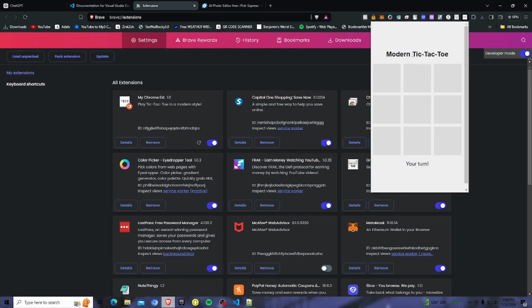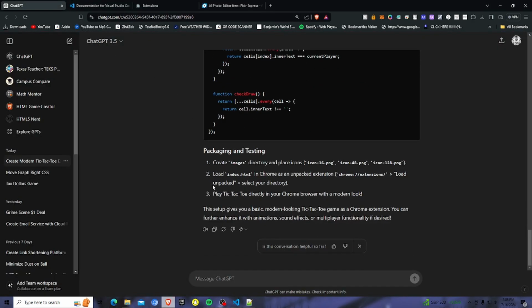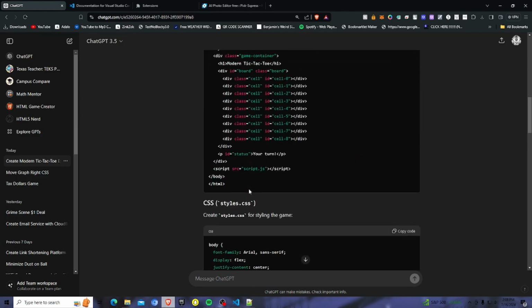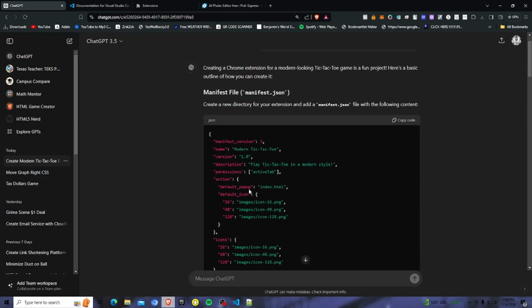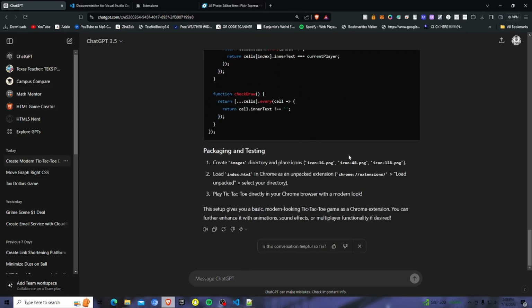And boom, we have our Chrome extension, and I will pick, and then the next person can choose. So I'm O now, I'll choose there, but you get the gist of it, and it's really good. You can do this with anything you want to create. Some stuff might be more complex, and you might need to get used to this. I recommend creating simpler extensions before you get onto more advanced extensions. But that's it. There you go.